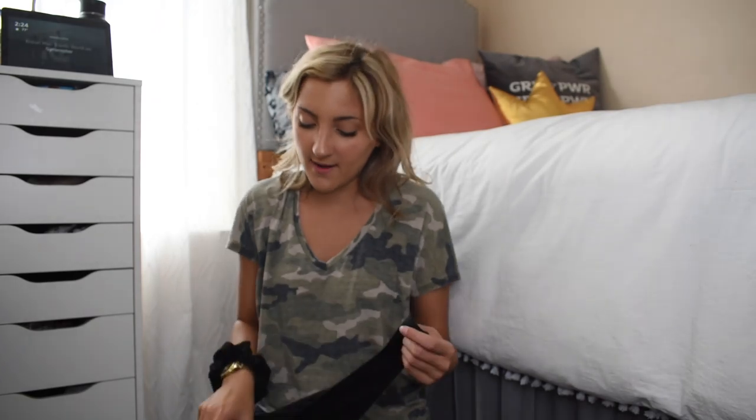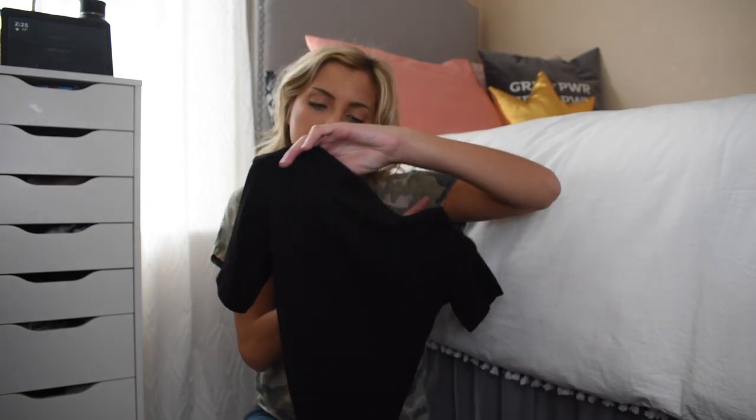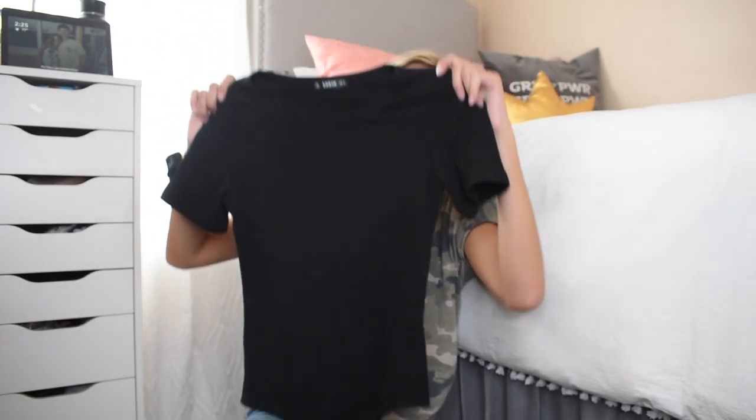In the try-on portion I'm wearing a bodysuit throughout the entire skirt and pant section, and it's this bodysuit from Shein in a size extra small. It's just a high-neck black ribbed t-shirt style. I really like this — I think it's a great basic and I like the way it looks with a lot of those pieces. A bodysuit like this with any of the skirts and pants I showed, paired with black block heels, platform sneakers, or mules, is the perfect look for one of these recruitment days.